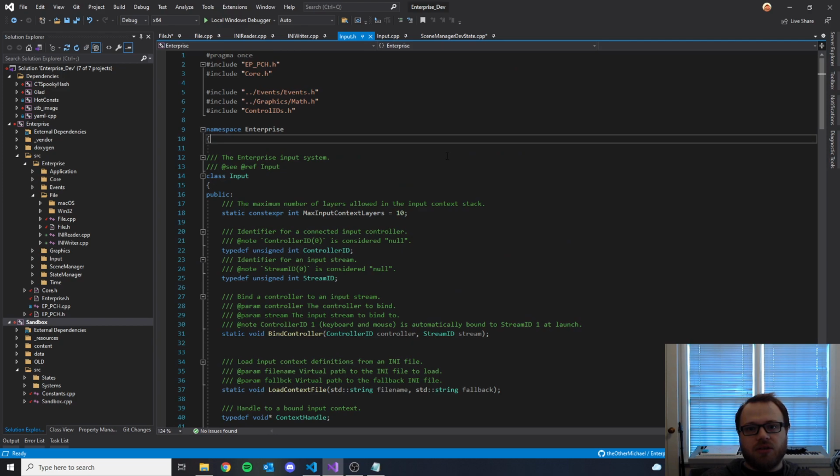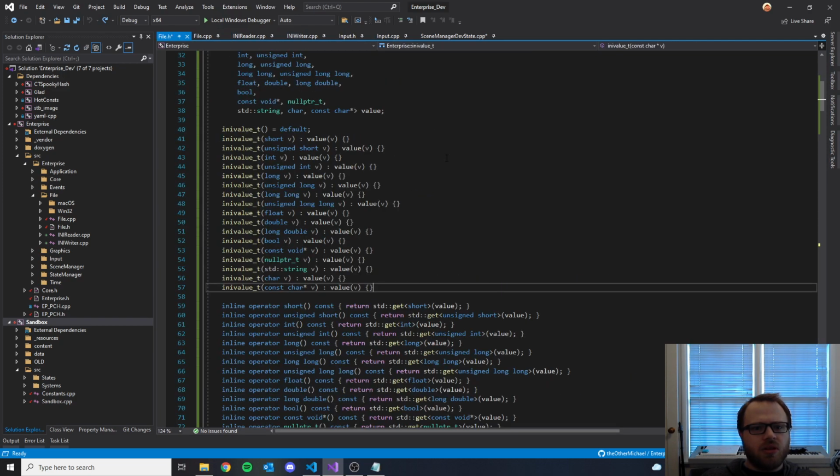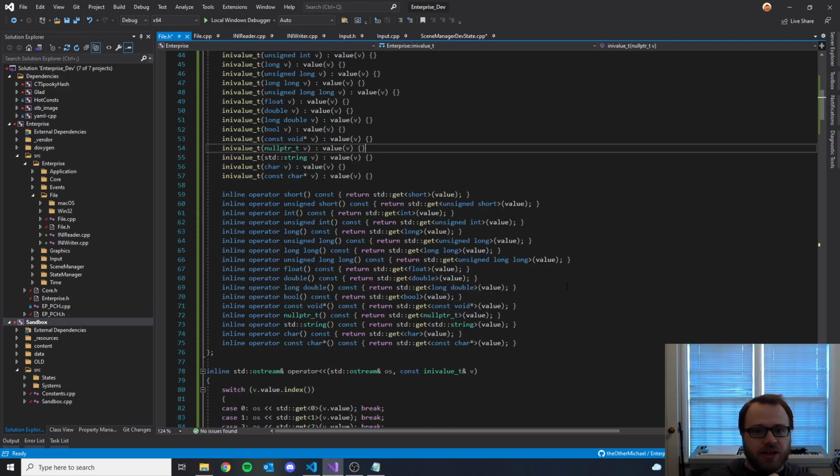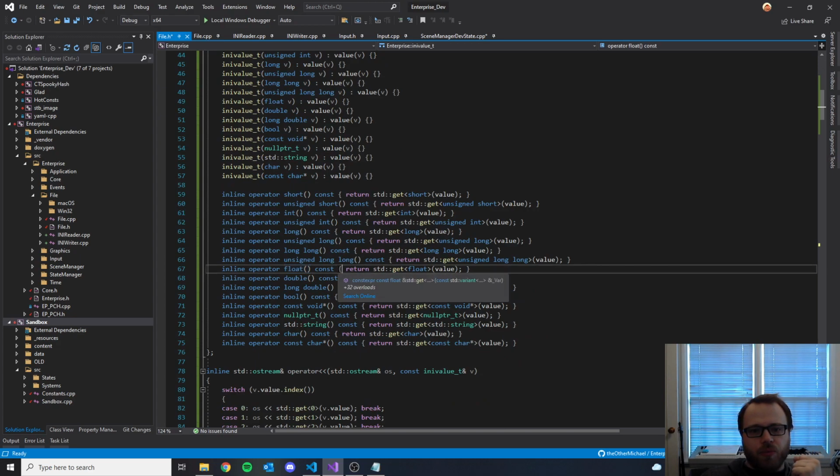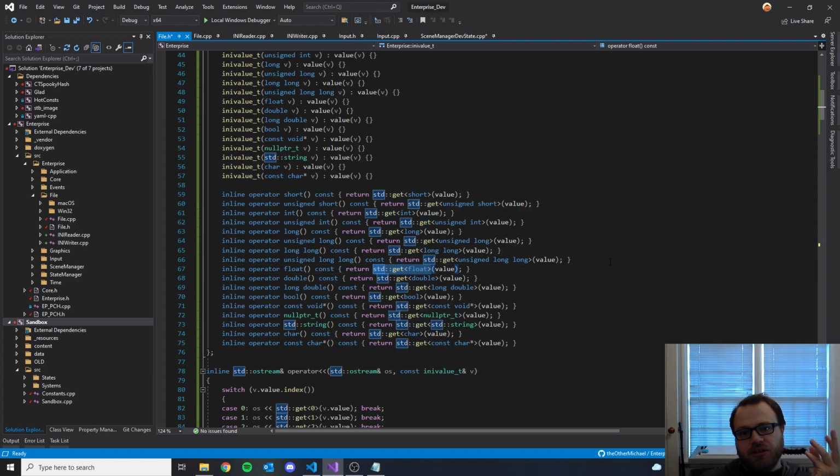And if we take a look again at the constructors I got here, it will automatically invoke this constructor where it converts into a float. Or technically it's a conversion operator. Sorry, I'm using the wrong terms. Then what it would do is it would automatically call the correct variant of stdget and then convert it for you. And that's done invisibly. You just use the value in place where you would want to use it, and it automatically converts.